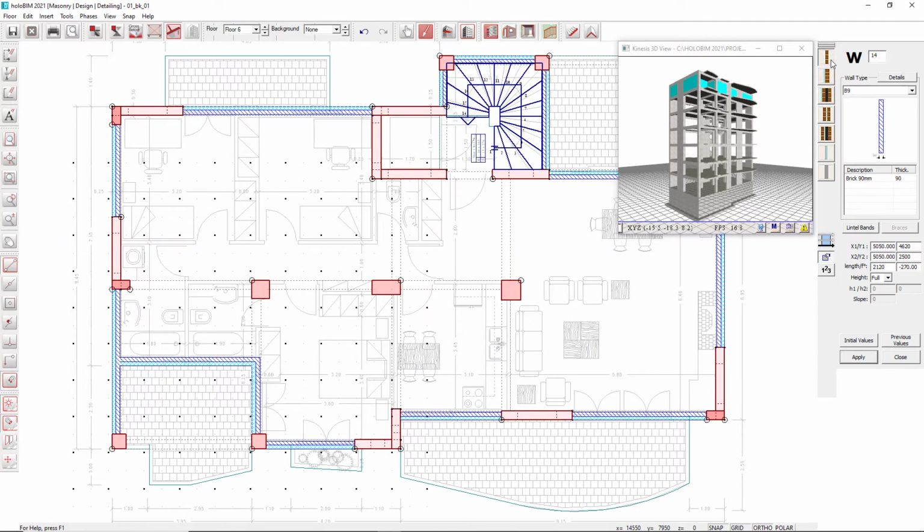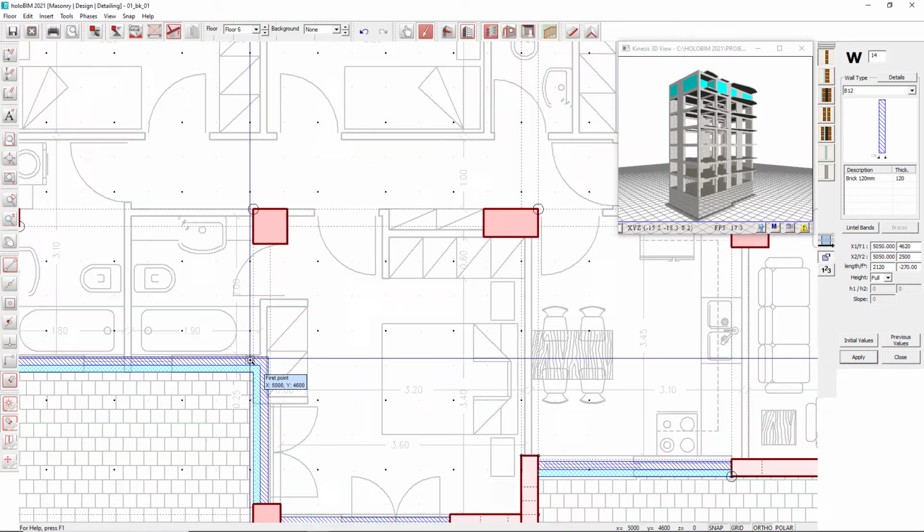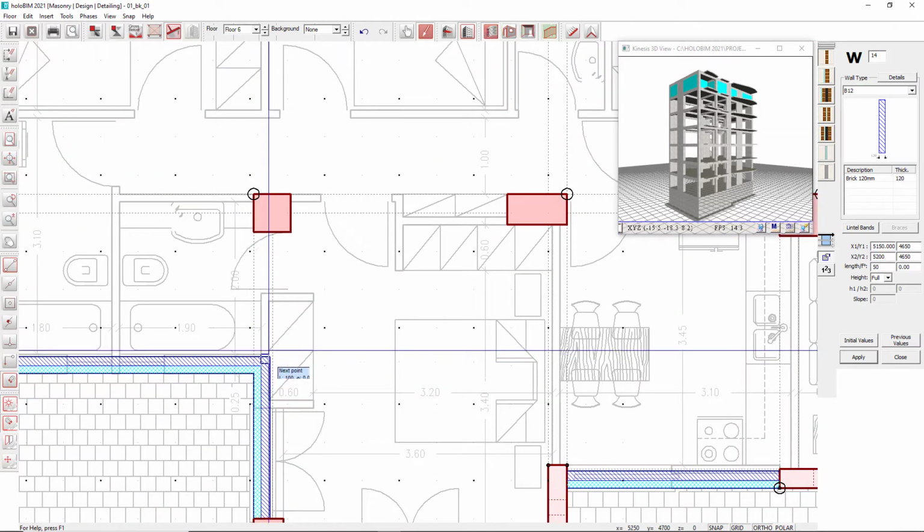For the internal walls, we select a single 120 mm wall, without insulation. The description of walls is even faster when we use the architectural floor plan as background.